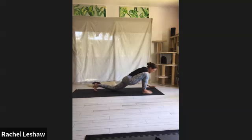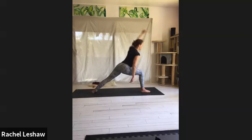Okay, we'll return to hands if you went low. Bring that right foot back to a more normal lunge place. We're gonna turn it into warrior two. Windmill on up.